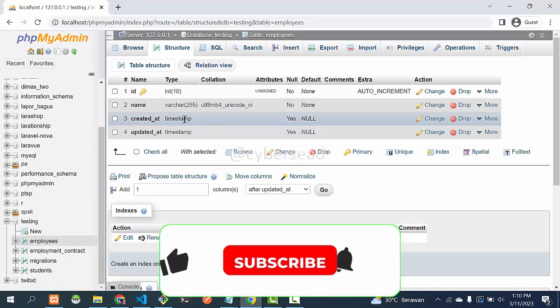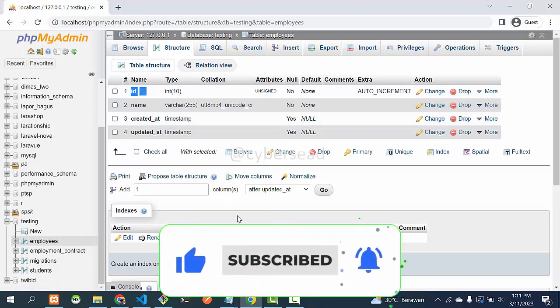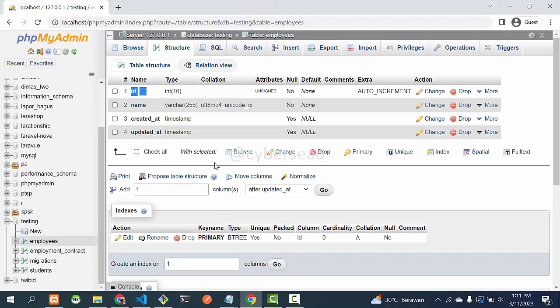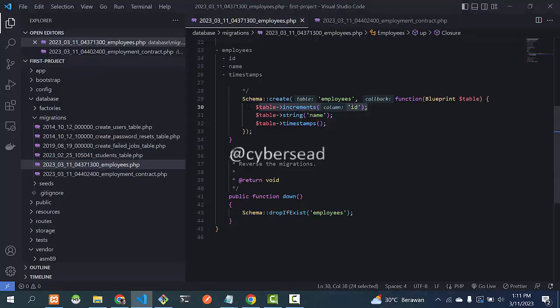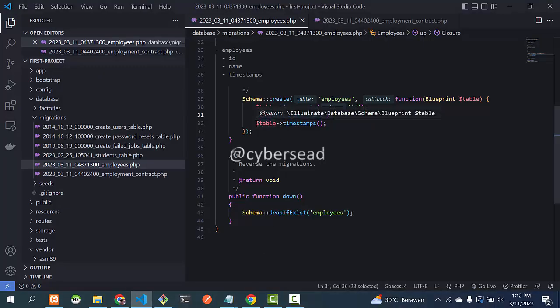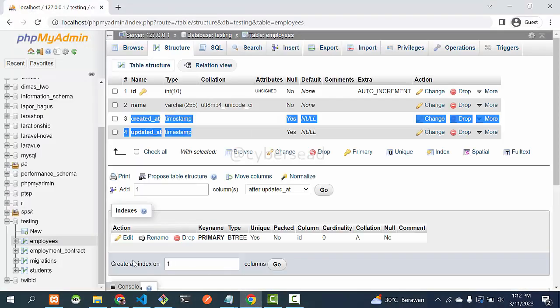As you can see here, the ID column is coming from here, and the name is coming from here, and the created at and also updated at columns are coming from here, as well as the employment contract table.